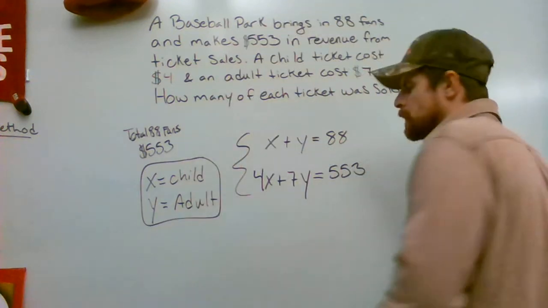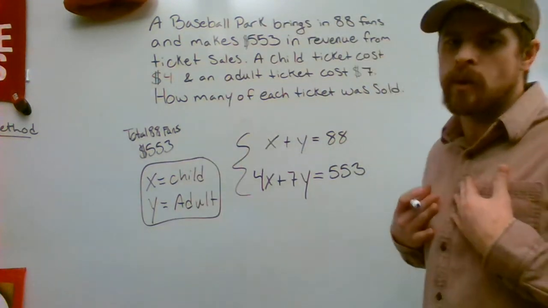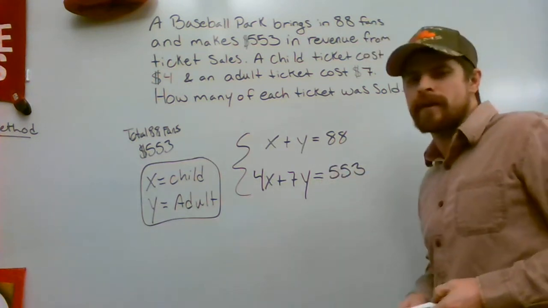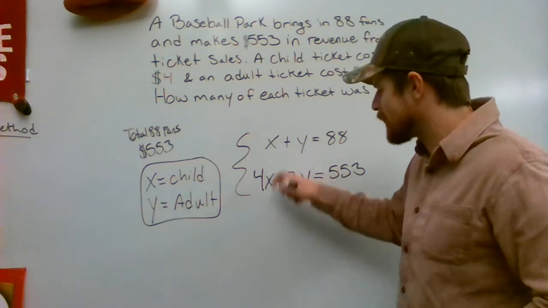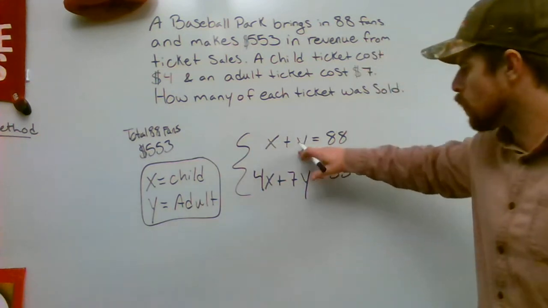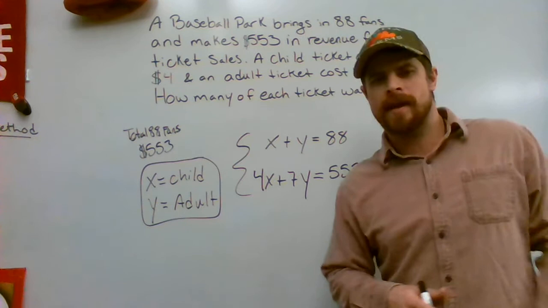All right, hopefully you've come up with your plan. I have mine. I'm going to be using what's called the elimination method. And I can get there very quickly by just making a match. Right now I have an x and a 4x. It doesn't match at this point in time. I have a y and a 7y. Does not match at this time.